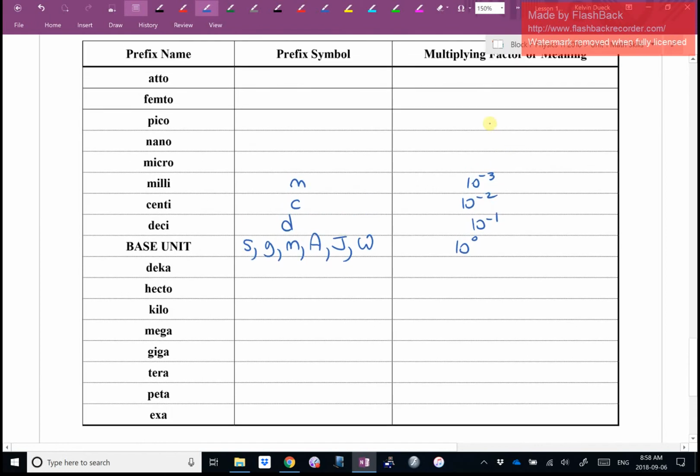Why do we use an m for milli? Because milli starts with the letter m, which really doesn't help us for micro, because micro starts with the letter m too. We're going to pull out a Greek m. It looks like that. It's called a mu. What does a Greek cow say? Mew. What does a Greek cat say? Mew. There's all sorts of stupid jokes that go along with that.